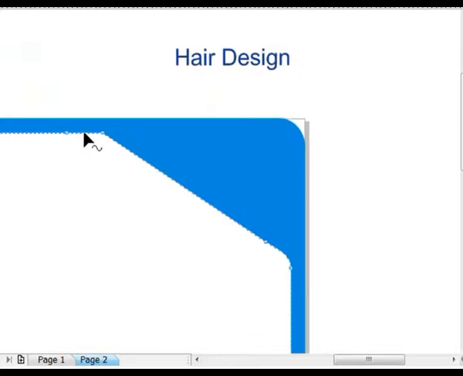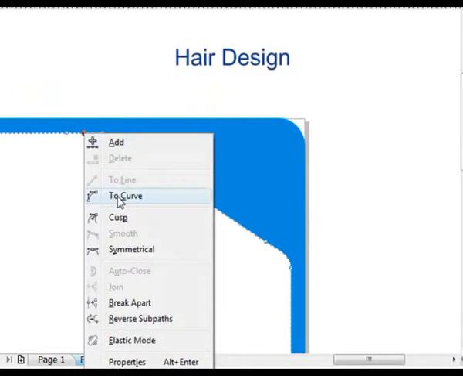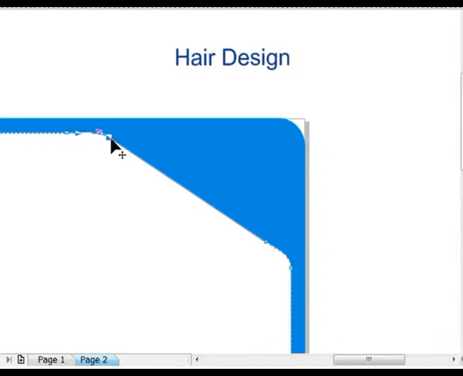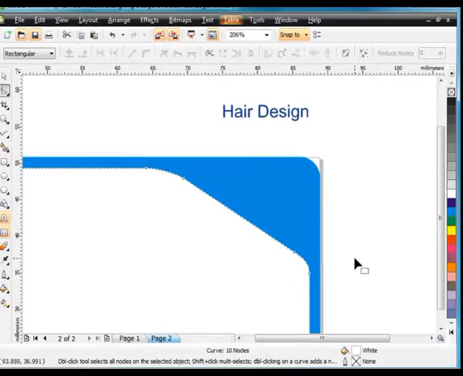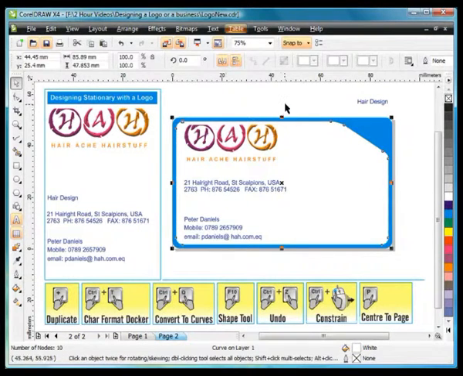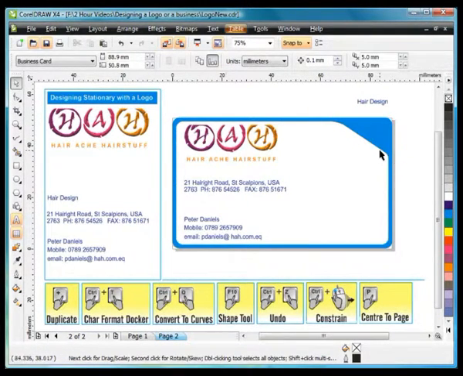I'm going to convert this straight section of line to a curve. So simply right click your mouse and choose to curve. Now as I pull this node down, and I'll use that white area as a guide there, notice how it forms a curve in the middle here. I might just move that along a bit and push that up just a little. There we go. I'm also going to close this curve up a little bit. I don't want it to be quite so great. And just pull that one down a little. F4 to zoom back out. So you can see I've created a curve or a nice angle for my rectangle there.